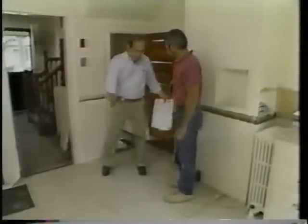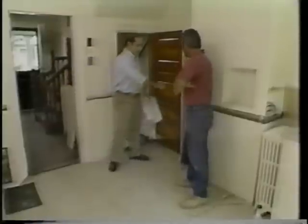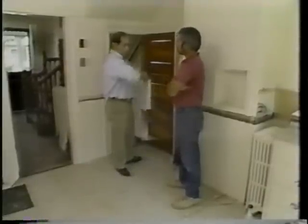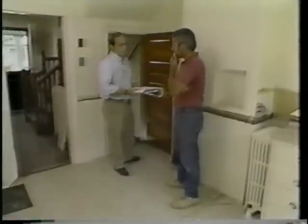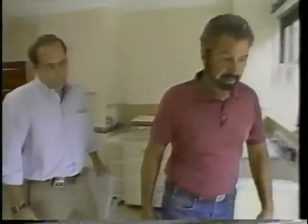Well, you leave it good and wide for the wheelchair, and here it looks like we'll have a shower, a lot of grab bars to make it easy to get in. Yeah. The lavatory and the toilet want to be wall hung, which is a little more involved for the plumbing end of it, because we want to hang those fixtures off the wall so they can support weight. So all this adds to the expense. It's not just a regular bathroom, right? But it's pretty straightforward here. But I think it's a real important thing to do, because when you have an elderly relative living in the household, you have to look out for those eventualities.